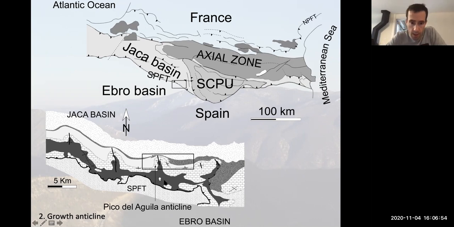Excuse-moi. Ah oui, alors si tu veux, ça, c'est la couche de détachement. This is the detachment level. So, of course, this is pre-tectonic. Then this is pre-tectonic as well. It's a carbonate layer. And then there is the light gray and this dark gray. These are syntectonic. And this one last here, the white with little dots, this is post-tectonic.